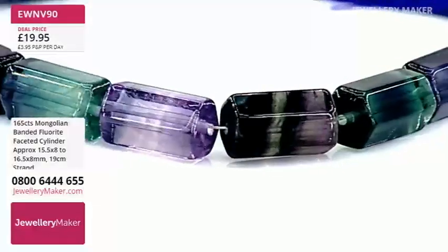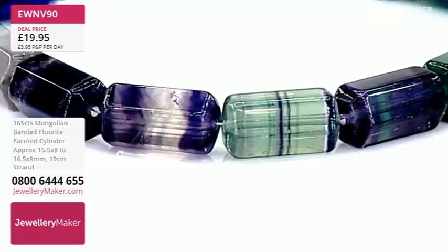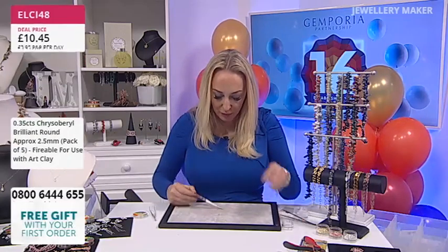Now, these are just beautiful. Fluorite giving you that added bonus, because in UV light, this will glow. Now, we're going to give you some... these are so pretty. Now, I'm going to have to use my tweezers to pick these up.